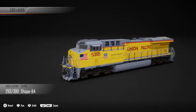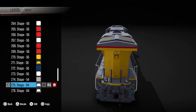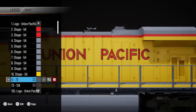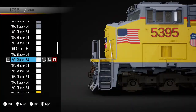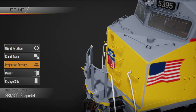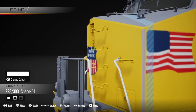Yeah, I'm going to keep the flag like that because that's everything we can do, and I'm trying to fix some details on this train. For the handrails, for example, we have some minor problems there. They are not big. Which one is this one? The lower one. I have no idea why that is yellow and not white.